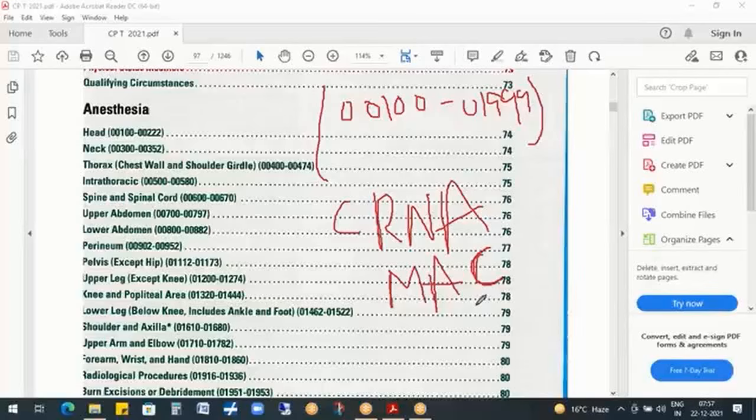Included services in anesthesia. Now you tell me. For example, if an anesthesiologist is at the patient's bedside, will he directly induce anesthesia, or will he check the status of the patient first? He will check the vitals: temperature, blood pressure, heartbeat. And before inducing anesthesia, they will evaluate the patient, asking about any chronic conditions. The anesthesiologist gets this information from the patient before inducing anesthesia, yes or no?